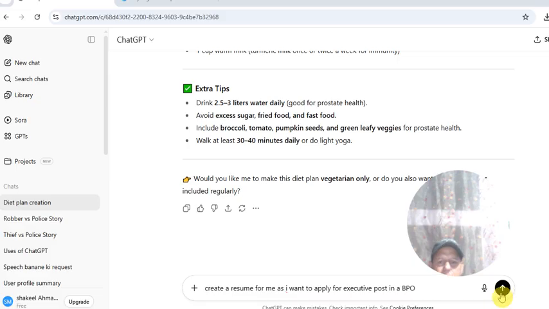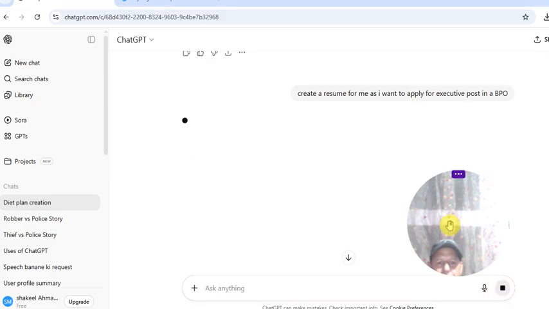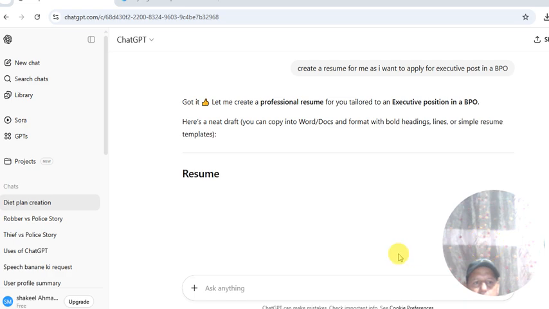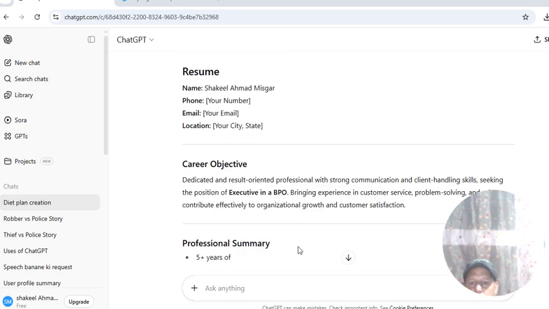Then it will create a resume for me. I have to press the up arrow. It will create a resume.